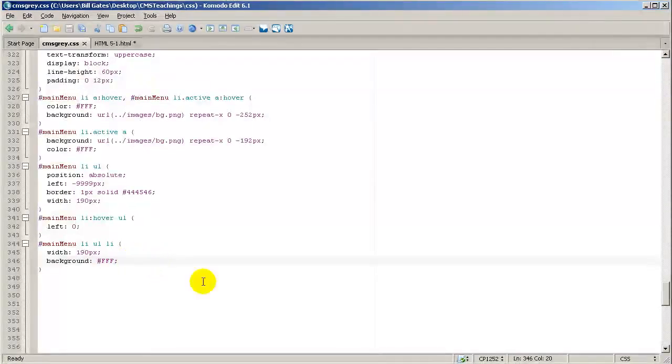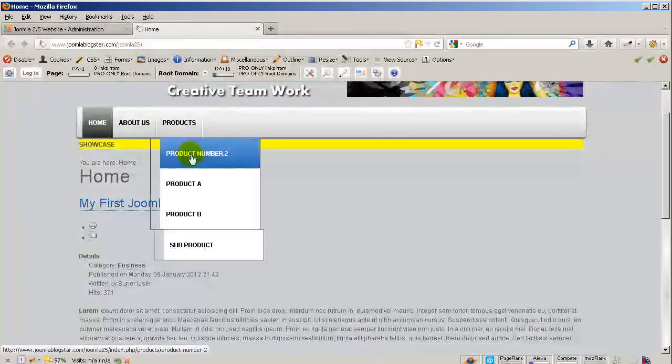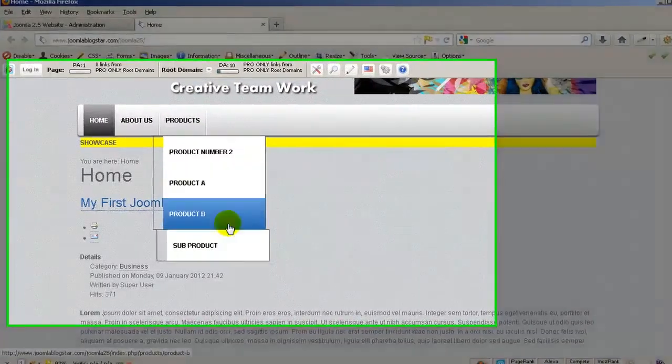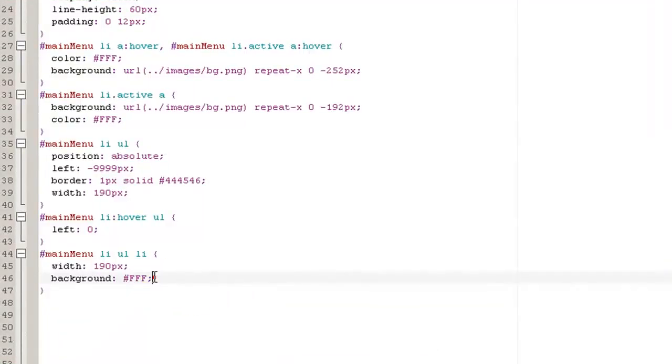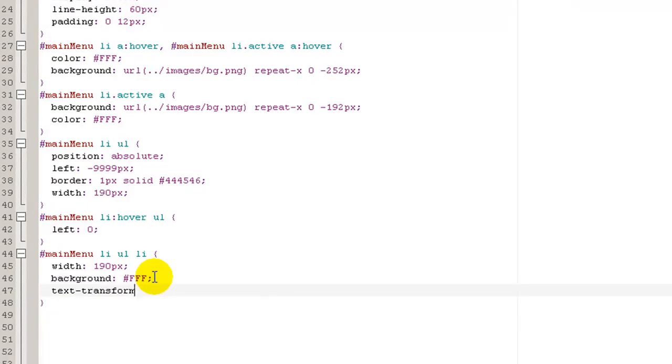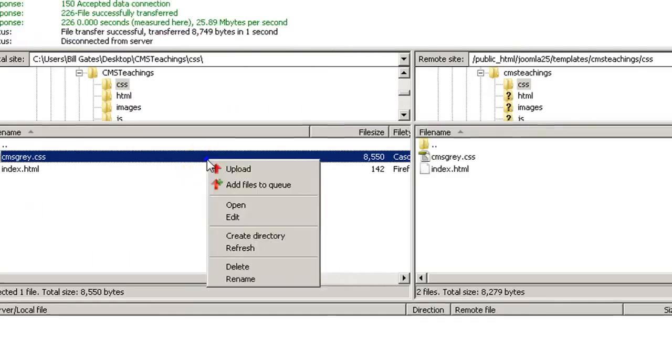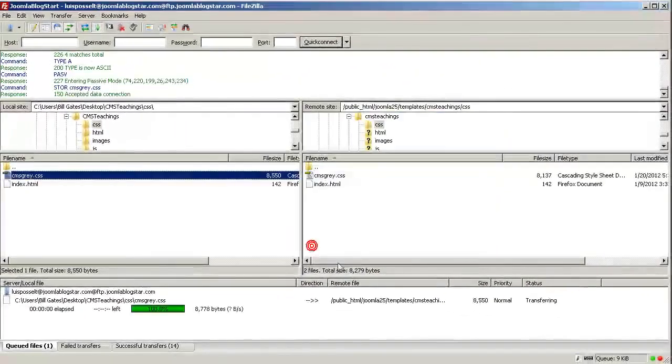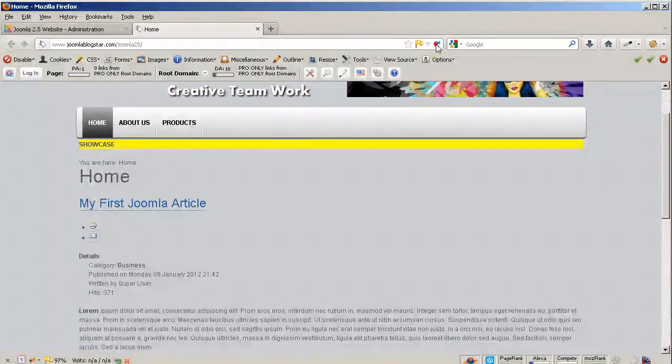Let's go back, and now let me show you. We are going to disable the uppercase inside these Li elements. So we are going to go back and write down in here text-transform equal to none, then the semicolon, click enter, and hold on, let me change the white color to Z, Z, and Z. Click Control S and upload everything again. Click OK. Going back, refresh.